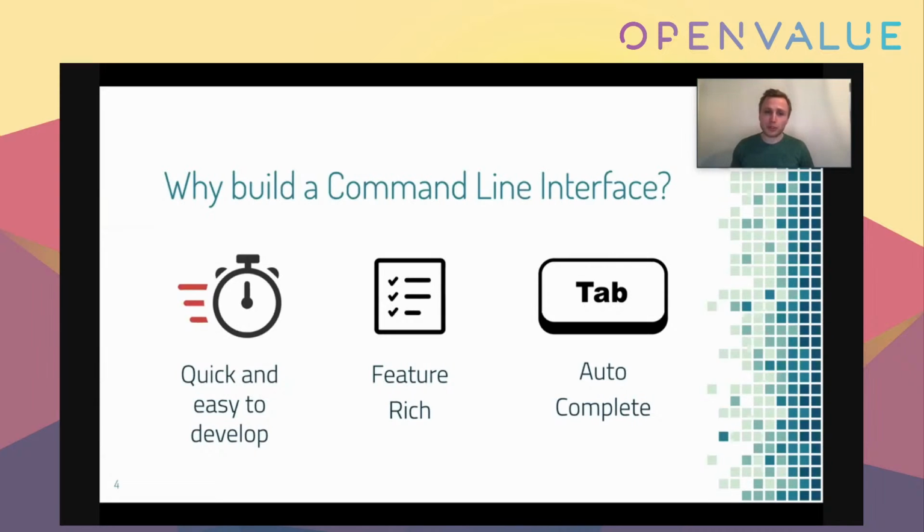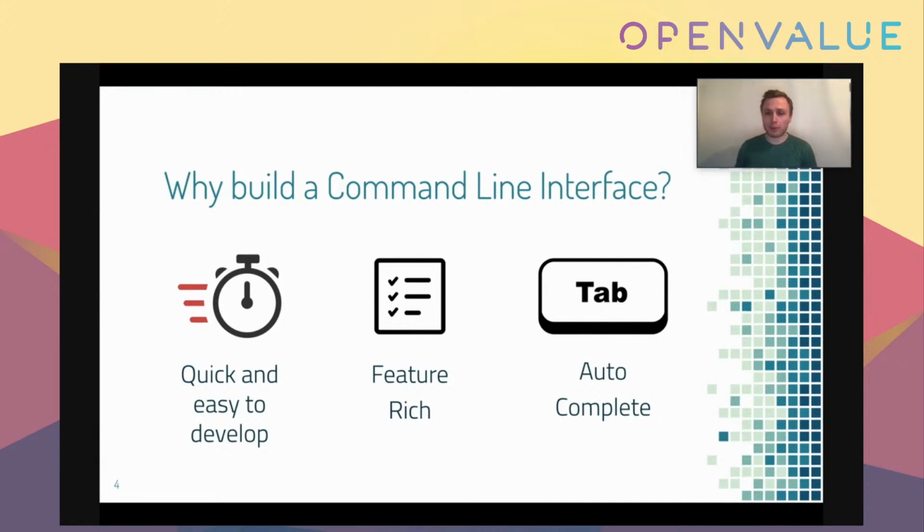So that brings me to the need for building a command line interface. As I already said, it's quick and easy to develop. As a backend engineer, when you have a new endpoint, you add a new command to the CLI, and it's directly ready to use. The CLI can be very feature rich. It can do a lot of complex commands, and also handle authentication. Also pretty important is the option to do auto completion.